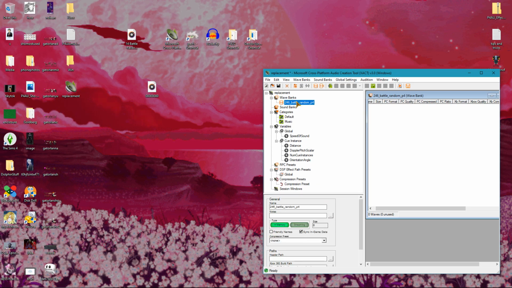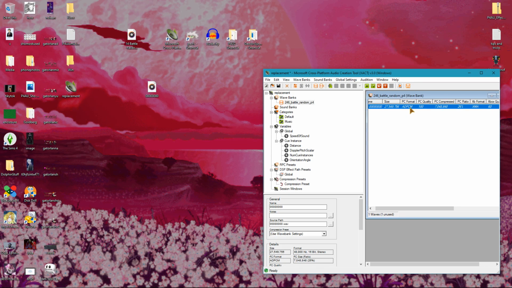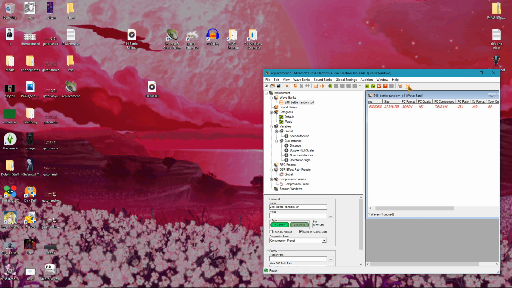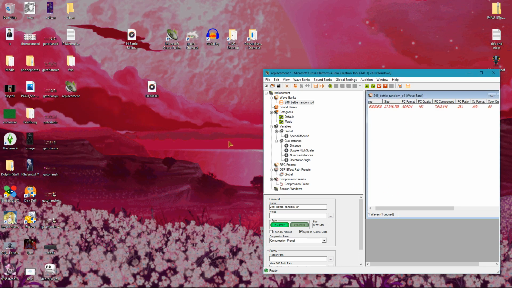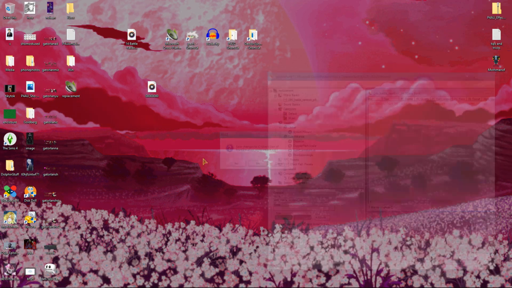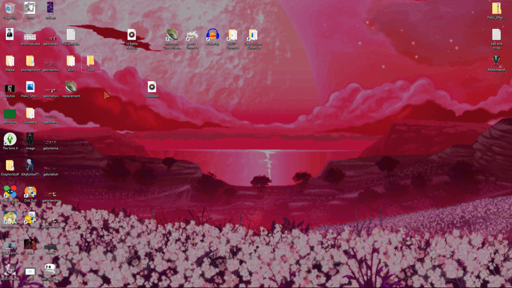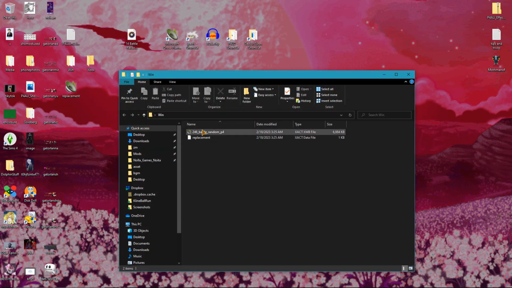Go back, take this, you could drag it in there, or you could do right click insert wave files. I personally just drag. Click this right here, back in your wave bank, click compression preset, and click compression preset, or whatever you named it, and you'll notice this changes to ADPCM. Now go ahead and click this button right here, which will build your project. Finish, and there you go. Now, you should have a couple files on your desktop. You don't need to touch any of this, but know this is located in your desktop window. And this would be an XAct XWB file.